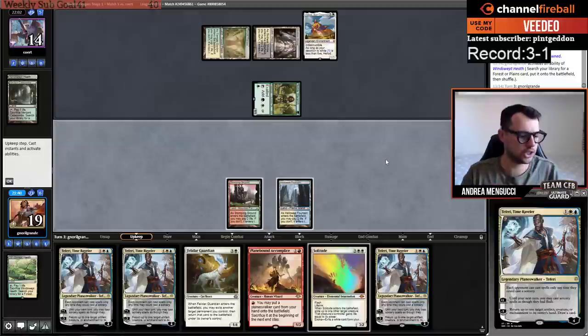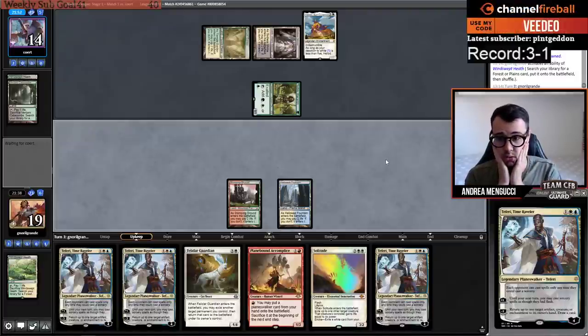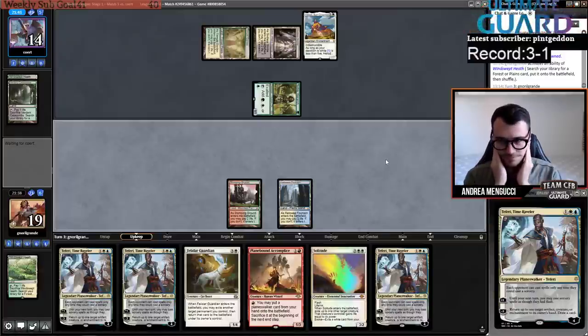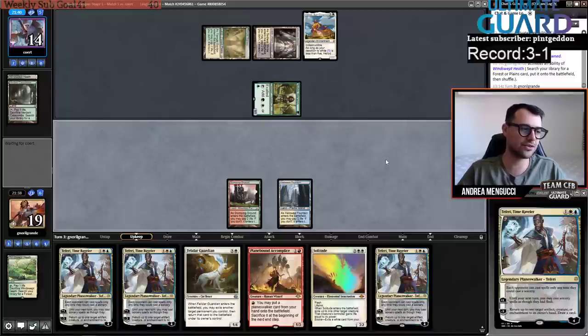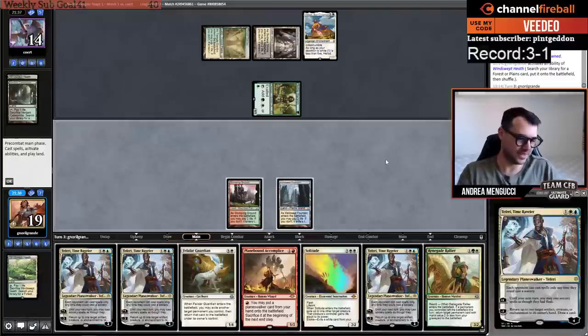Land, please! Land? Land? Land? Land. Land. This hand was like a limited hand. Two lands with three drops on the play. Maybe I should have mulliganed. No! Pass.